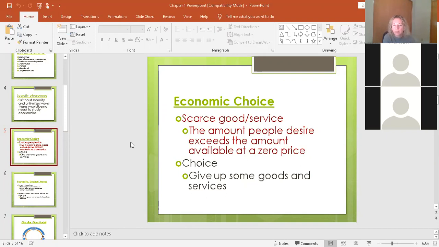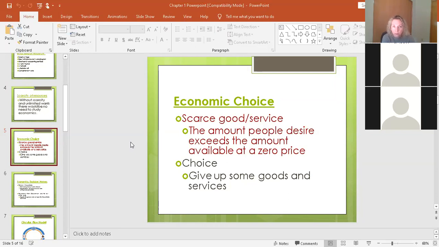Weird example, but it's the only one we can come up with that sort of holds true for everybody, okay? Again, there could be specific circumstances, especially with small communities or tribes, where within the confines of that community, there is something that's not scarce. But because goods and services are scarce, you and I have to make choices.